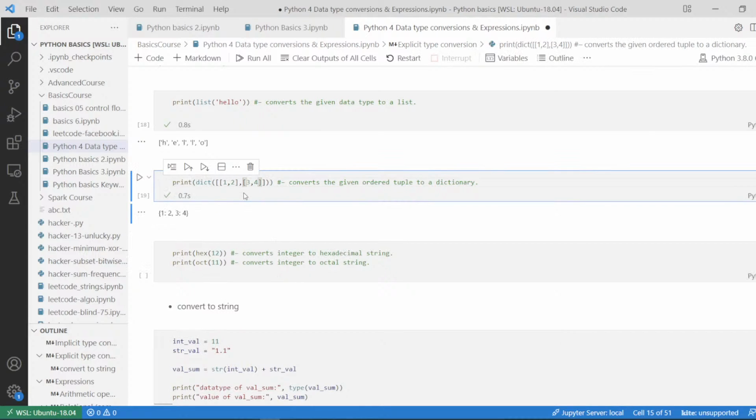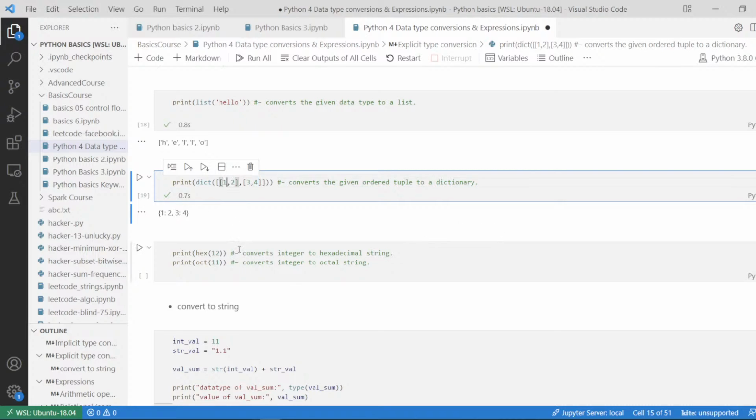I don't think we covered dictionary. Actually, we did cover dictionary. But just to remind ourselves, dictionary is a name value pair where this is a name and this is a value. Similarly, this is a name and this is a value.